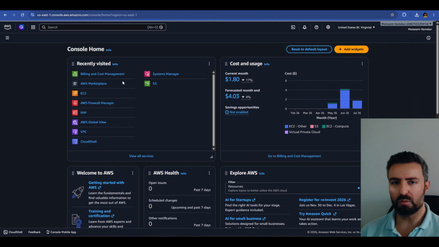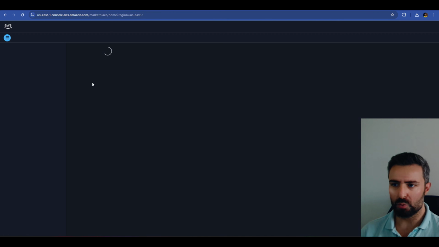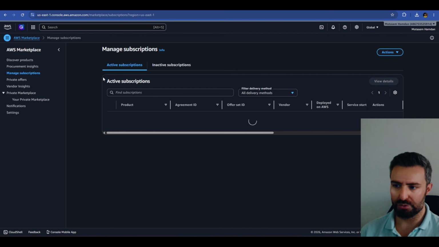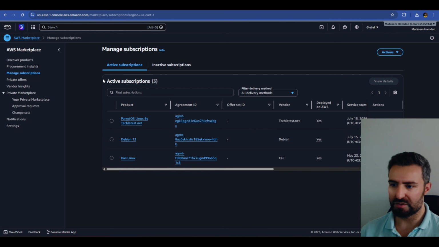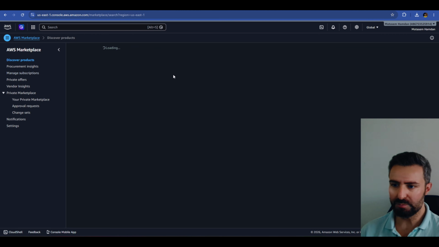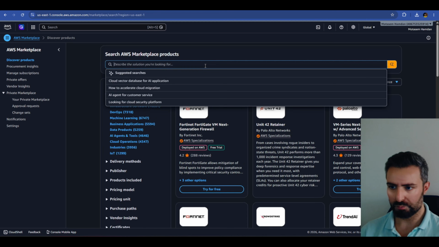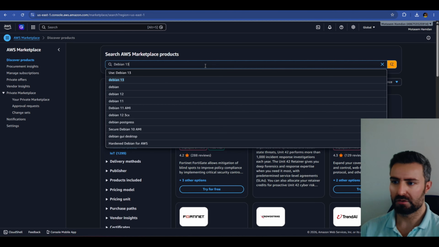To start, we first have to go to the Marketplace. From the Marketplace, we look for the appropriate distribution so we can install it. As you can see in my active subscriptions here, I have Debian 13, which I used for the purpose of this video. I know at the start it won't show up here, so we go to Discover Products, and from here we write Debian 13.